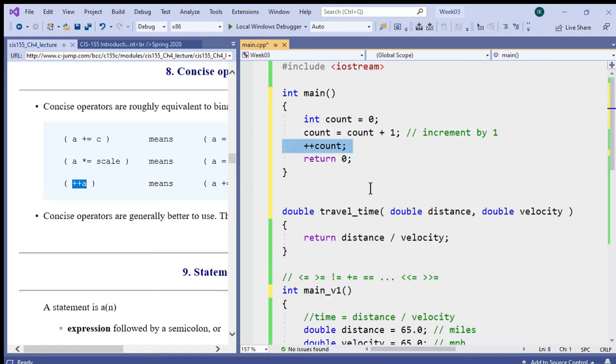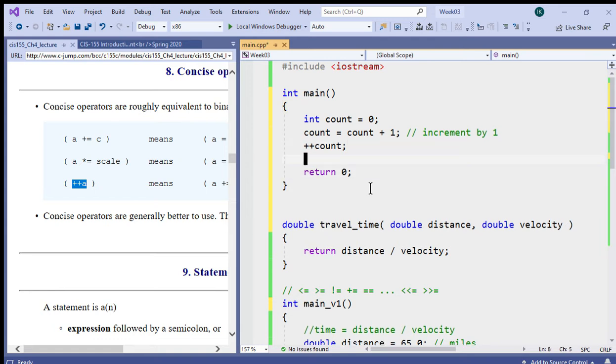But because counters are so popular in software, and incrementing or decrementing counters is so widespread, just remember that to increment by 1 you can always use plus plus counter, and minus minus for examples like that. So minus minus count is another example of decrementing.